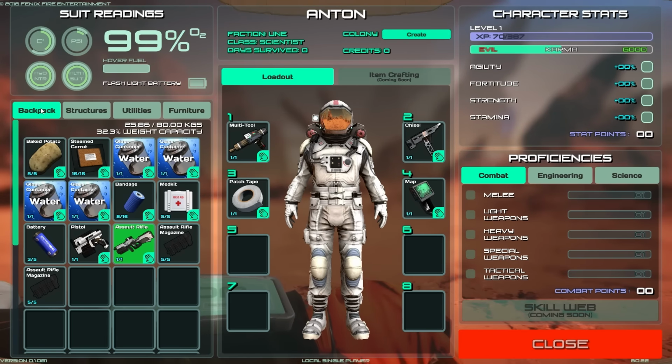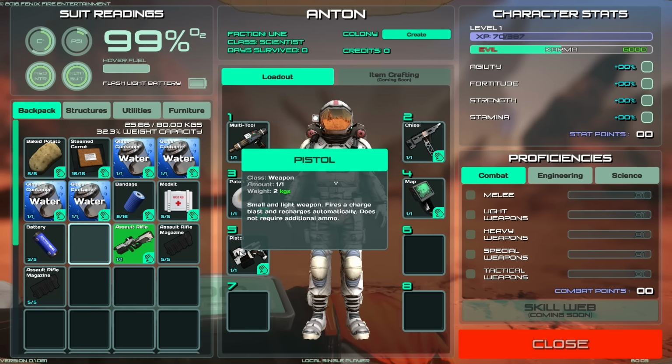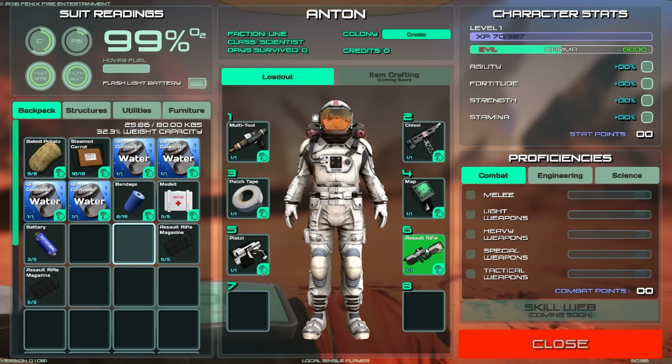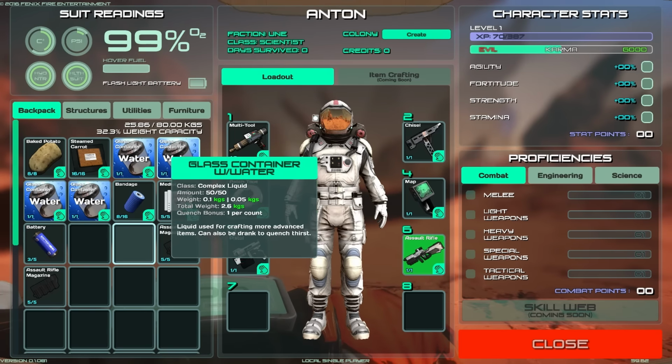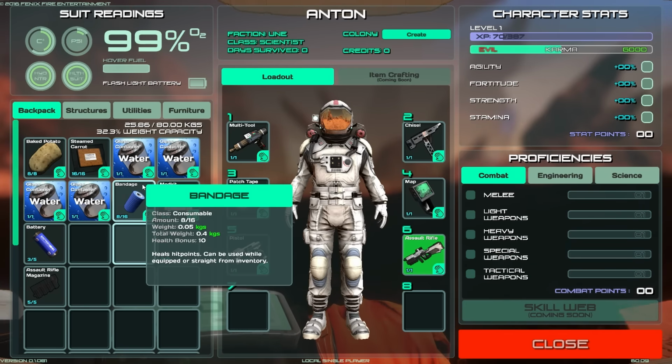Let's first go through our inventory so I can actually show you what we have. So, first of all, I'm going to equip my pistol right here because I'll need it really soon. And just in case, assault rifle as well because it's a little bit more powerful. So there's things like medkits and water and bandages and batteries. All of this you'll need for your survival.